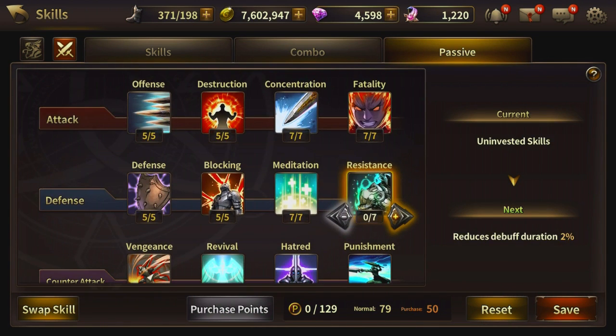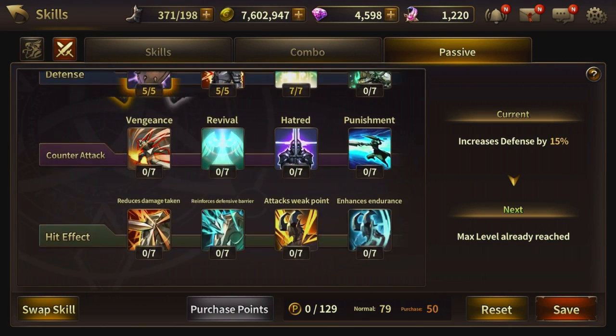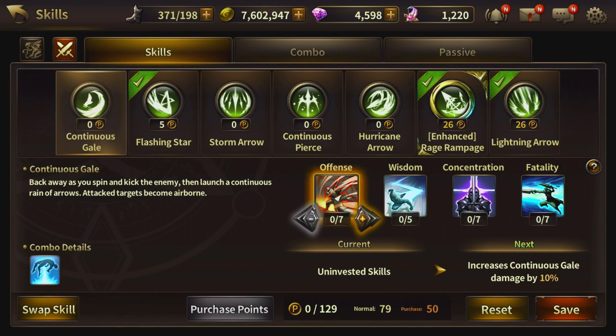And then in the passive, I leave everything the same because I don't change my PvP gear. If I changed my PvP gear, it might have been a bit different. But yeah, that's pretty much it. So honestly, all I do is change the skills.